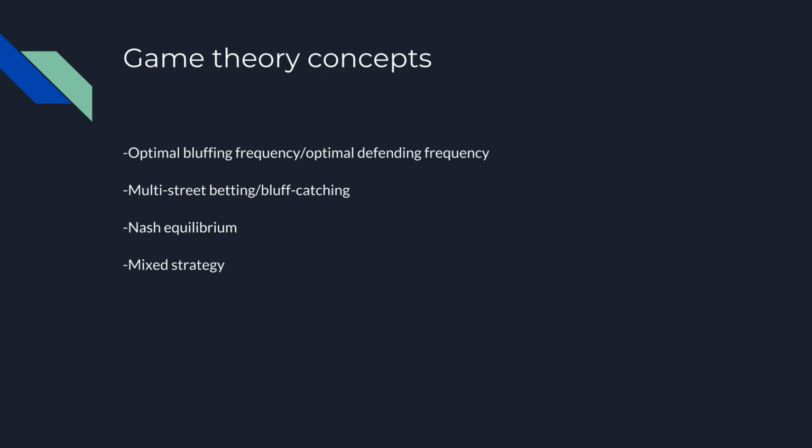structure and rules of the game and how to use them to your advantage, as well as creating strategies against strong opponents that are basically trying to maximize their expectation against you by exploiting you. And what this leads to is something called the optimal bluffing frequency or optimal defense frequency, as well as the term Nash equilibrium. So I listed these 4 terms here. I'm not going to get too in-depth into them, but basically this is something for you to research once you have the hang of stuff.